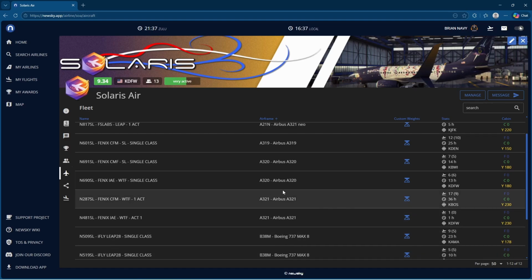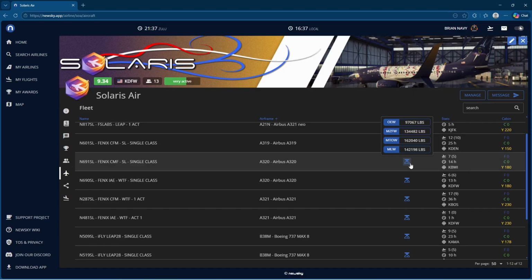If you need a quick review of just what the limits are, you have this little scale icon next to each frame here. So here's the Phoenix, and it's an A320. We'll click on this, and this tells you what the empty fuel weight is, what your max zero fuel weight is, what your max takeoff weight is, and what your max landing weight is. And since we're talking about that right now, this is something that's been catching a lot of our new pilots.